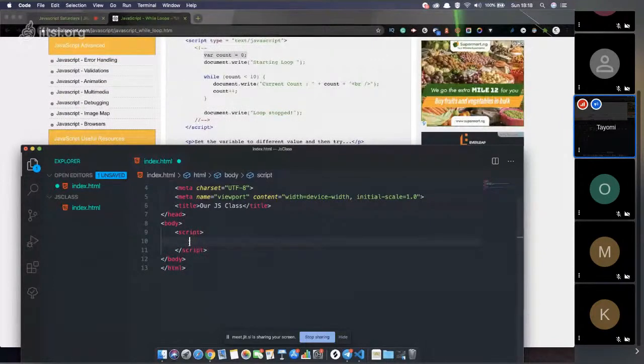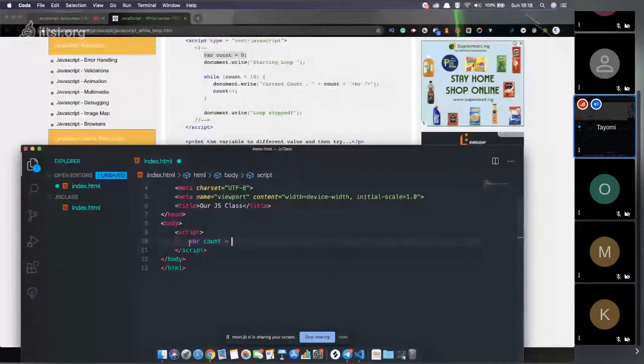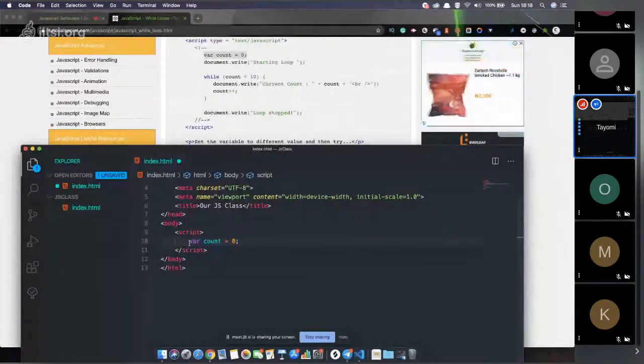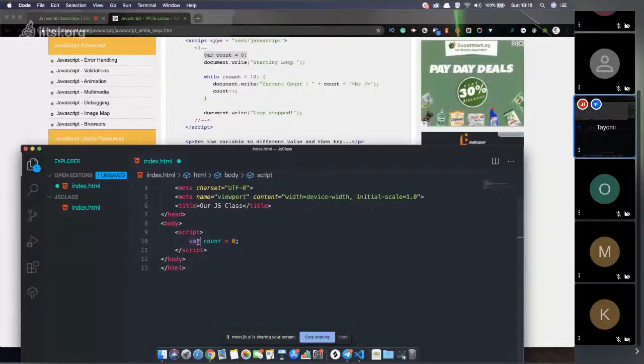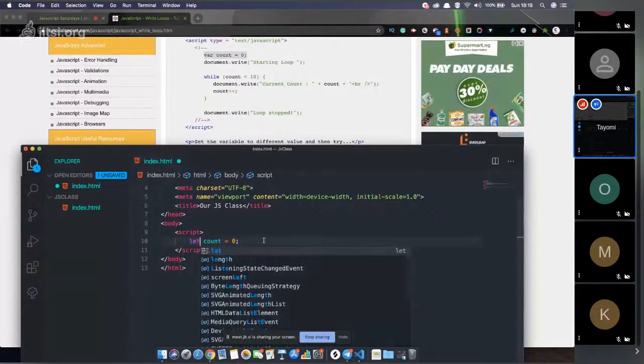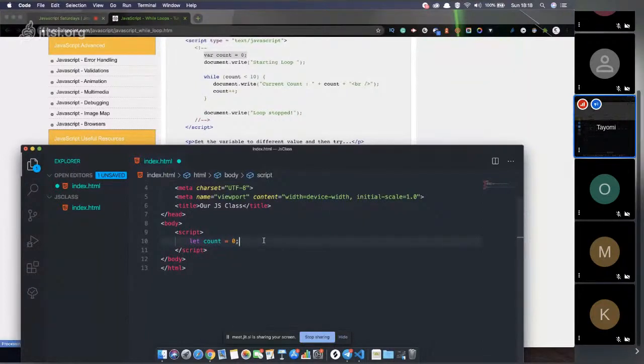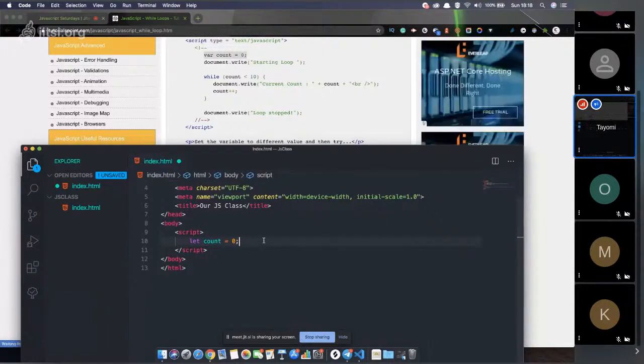So var count equals 0. Let me use let instead of var: let count equals 0. So what they have done is initialize the count to be 0. If you want to count something, you start from 0. In programming, you start from 0 and not 1.